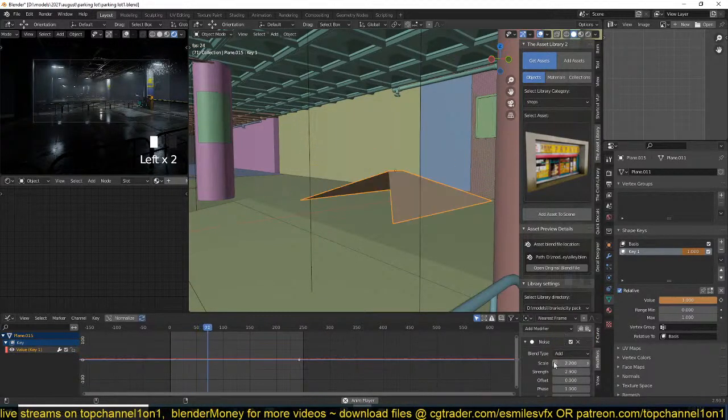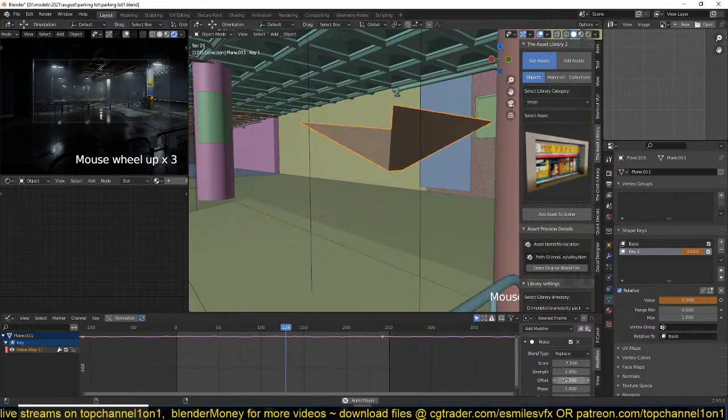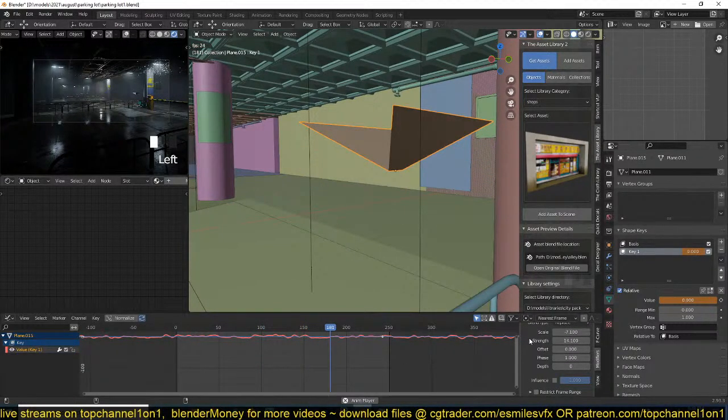Let's add, multiply, replace. We have to play with these values a bit to get what we want. Let's play with the phase.